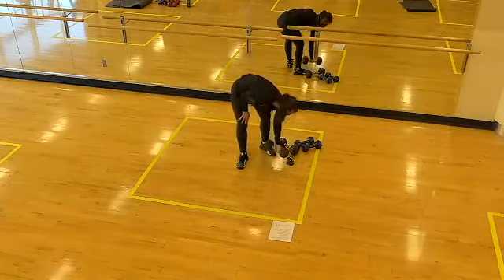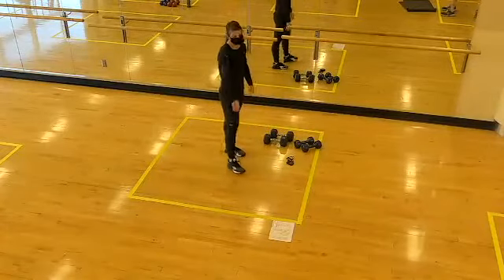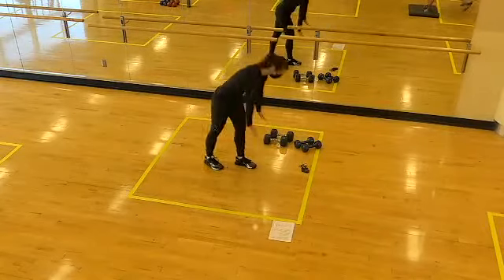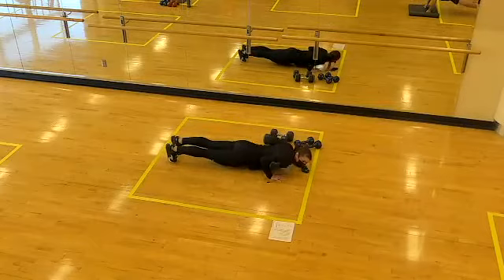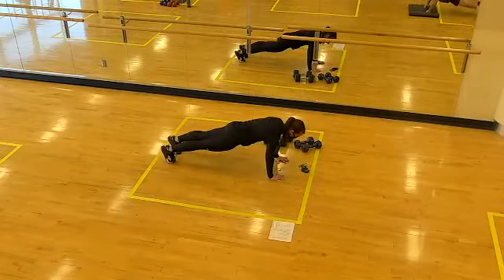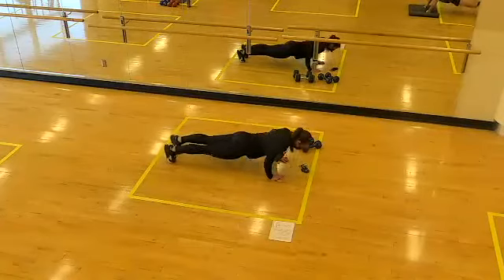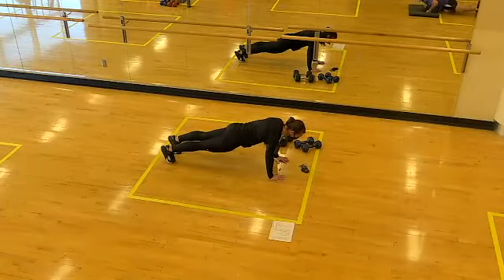Next one up: we see blast-off push-ups, but let's start with push-ups in the first round — we'll add blast-off later. Two, one, here we go! Just like in the warm-up, elbows drive back towards the hips, exhale your way to the top. Core stays tight, glutes are engaged, quads are engaged. Ten seconds here — exhale up, doing great. Two, one, time!